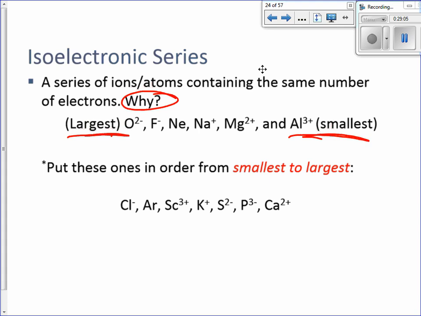Gaining electrons does what? Creates more what? No, it's a bigger electron cloud. Bigger electron cloud, sure, but the bigger electron cloud is due to the what? Repulsion. Electron repulsions. Yes, you have more electron repulsions. Yay. Yes, thank you back there. But also, what else should you be considering in terms of size? Not just the electron repulsions, also the proton number. Remember, effective nuclear charge is about both of them. Okay, there you go.